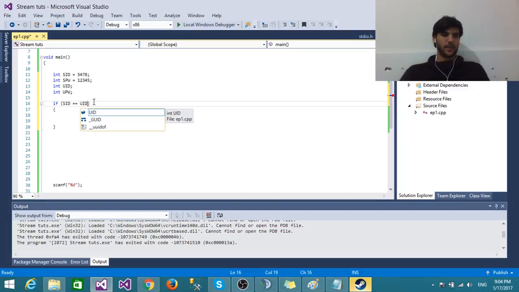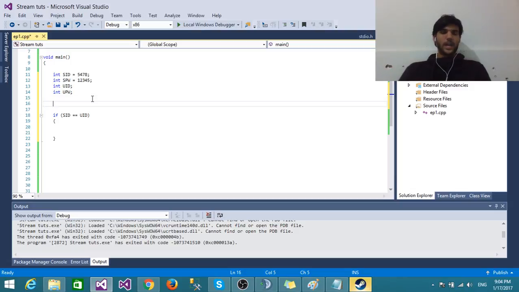UID, user inputted ID. Now, a couple of things that I want to go over before I continue is the following. We have operations. Operations are basically if this is equal to this, or this is not equal to this, or this is bigger than or smaller than, or bigger than and equal to, or smaller than and equal to. All kinds of conditions that we check if are true or false. So, how you type them is like this. So this is equal. Now, equal basically says, is variable 1 equal to variable 2? Okay? That's what it basically means, obviously.